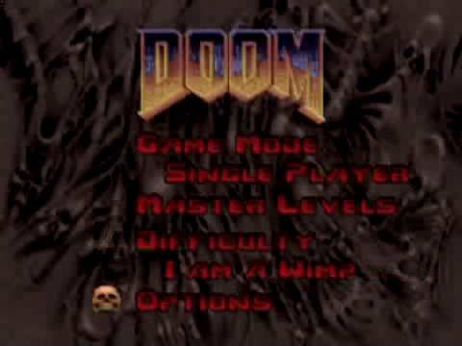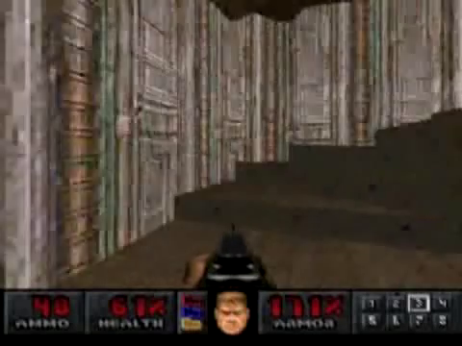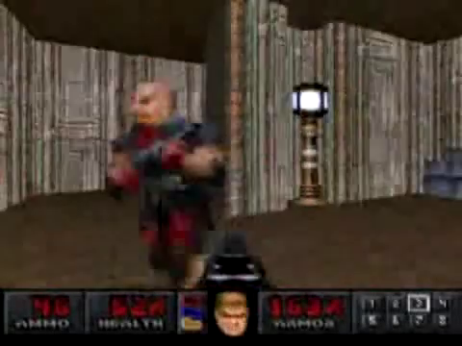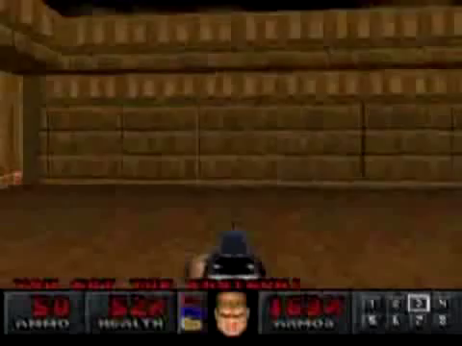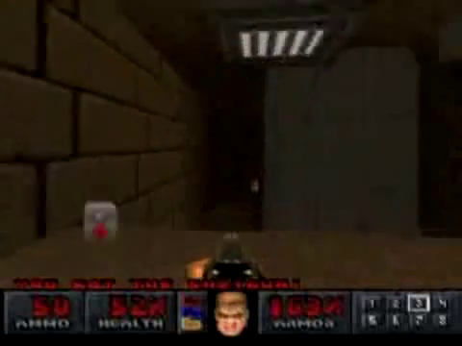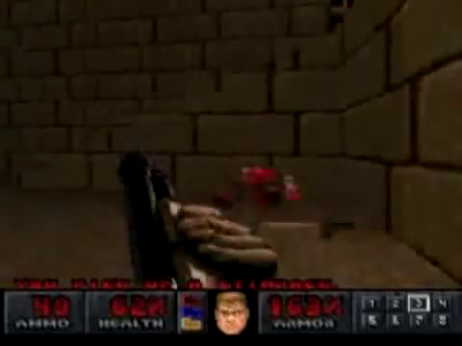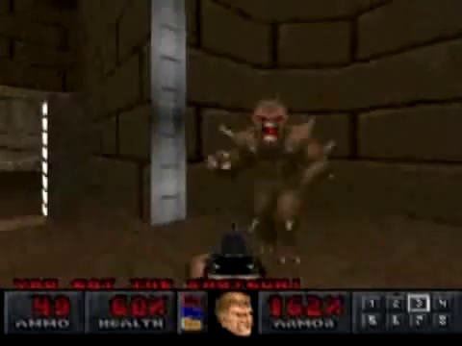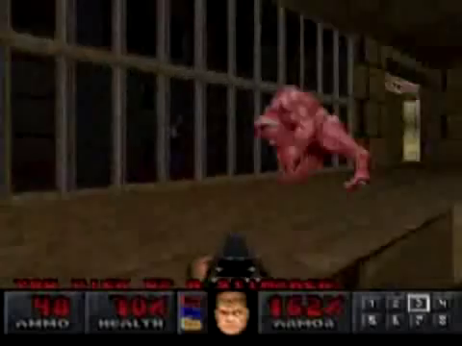Now, on the PC version of Final Doom, you had 2 episodes, Evolution and Plutonia. I believe both episodes had 32 levels, so that's 64 levels altogether. The funny thing about this release of Final Doom is it grabbed the PC's Final Doom that was mediocre to begin with and butchered that.